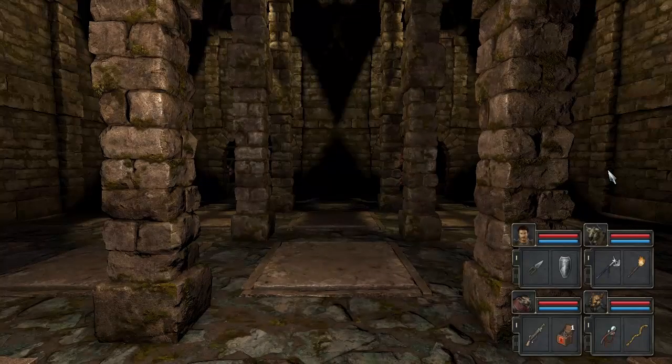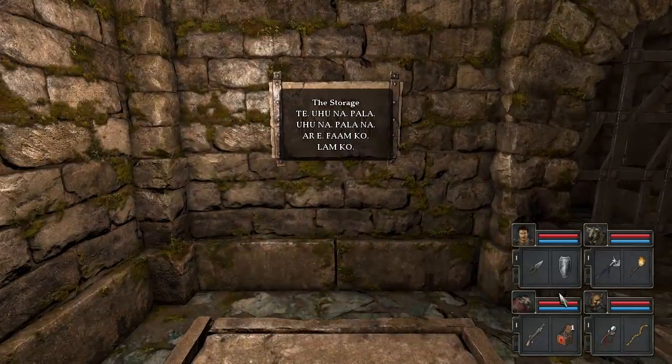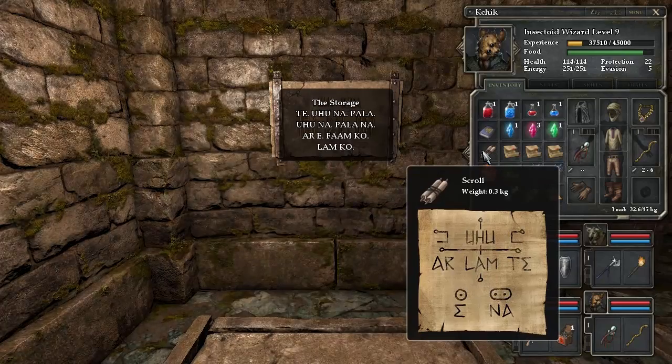before we go. Now, earlier, we had deciphered this code using a note we found earlier, where uhu means up, r means left, lam means down, te means right. That e alone means one time, and na means two times. Now, on this page, we have three additional commands in fact, pala, fam, and ko. We basically deduce that pala means turn left, fam means turn right, and ko means three times.